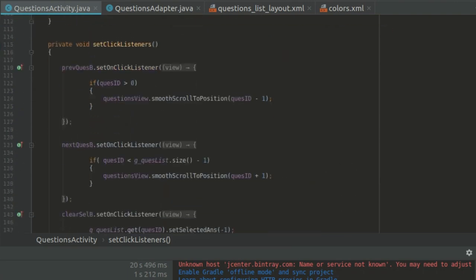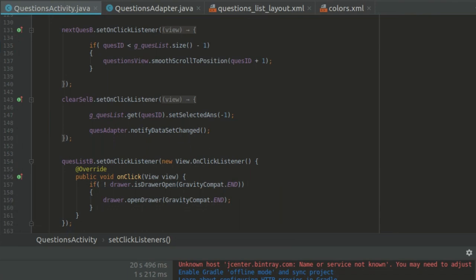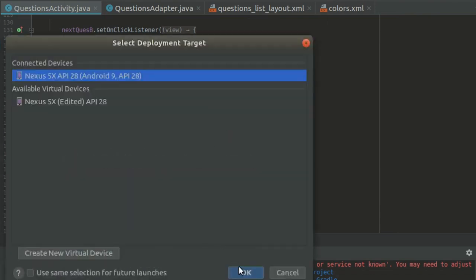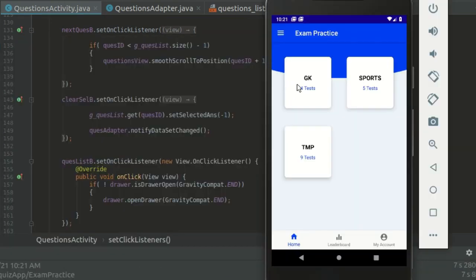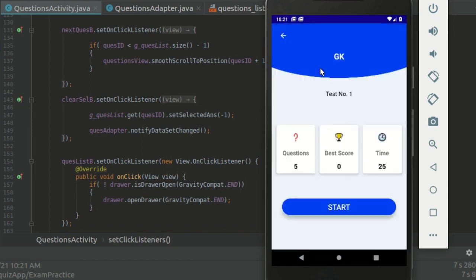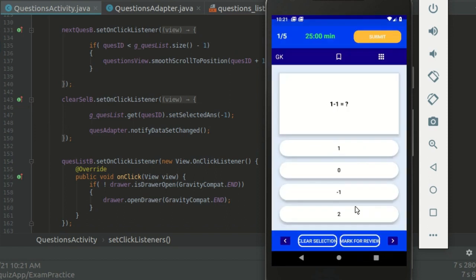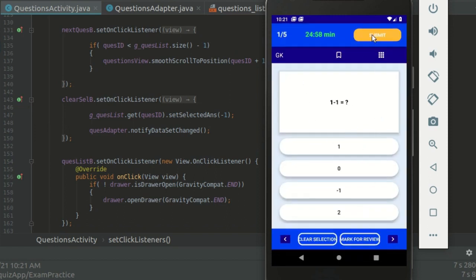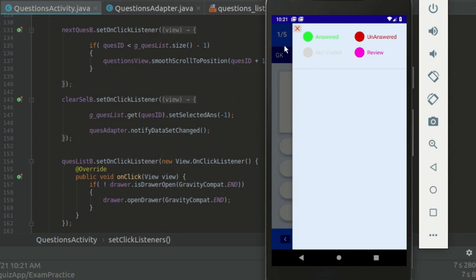So now it seems okay, so let's test our drawer. Click on this GK category, then test number 1, then click on start. So this is our questions view. Now click on this button, this is our list button. So we have our list view.